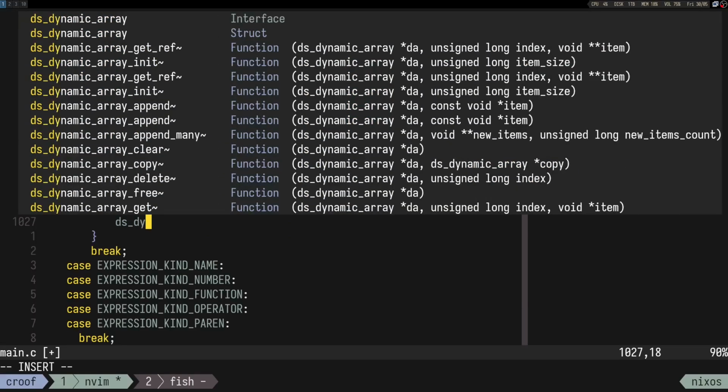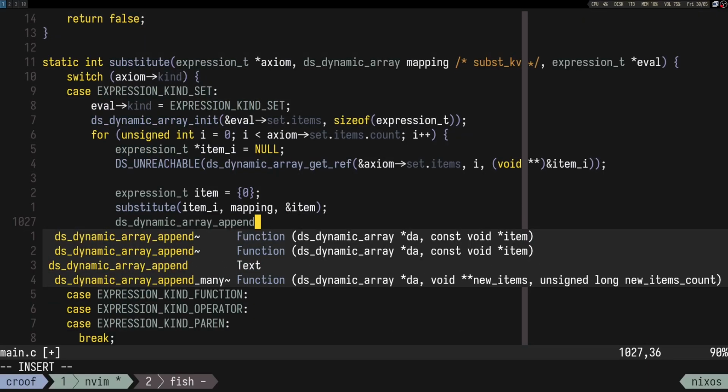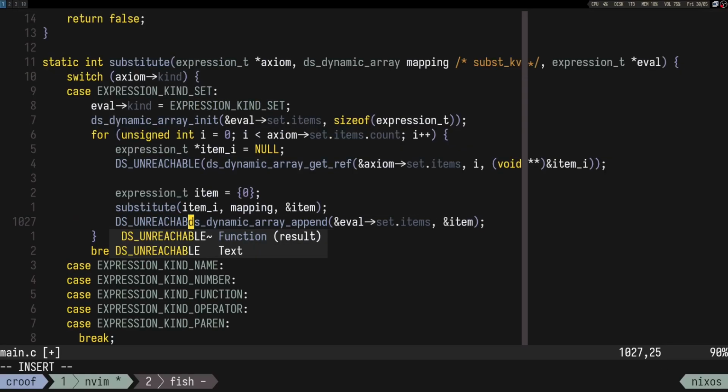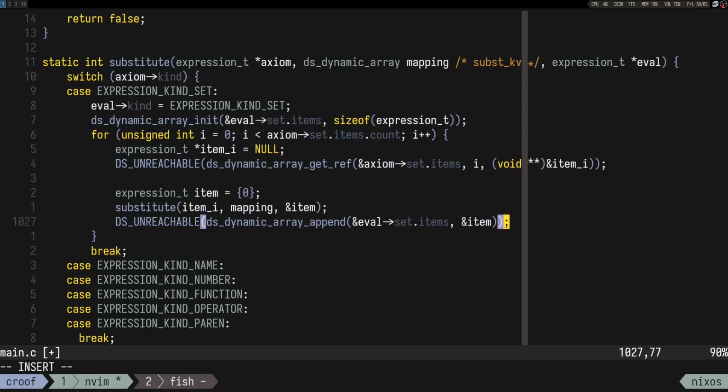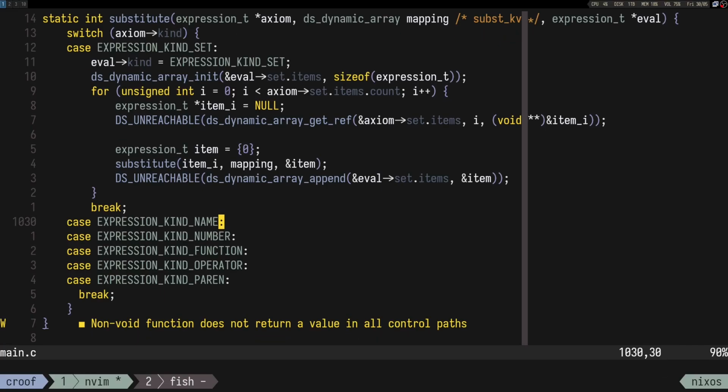And then dynamic array append into eval set items, the item. I guess that's fine. I think that's how the set should work.